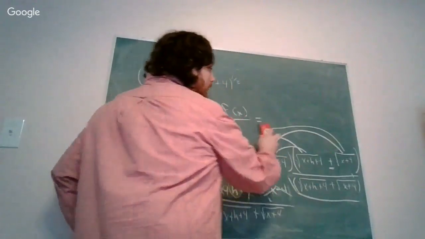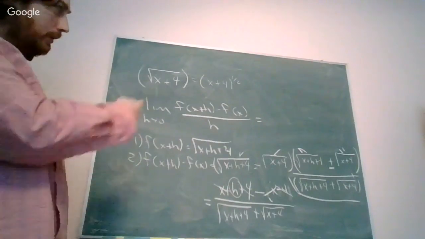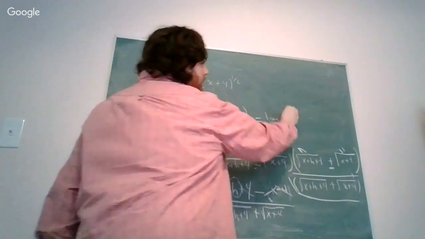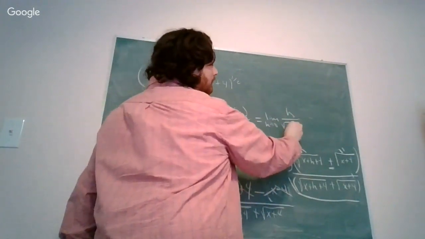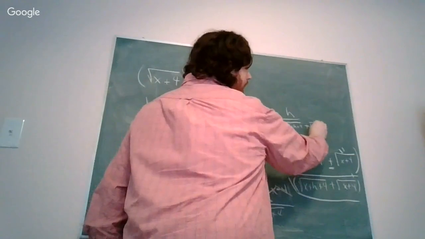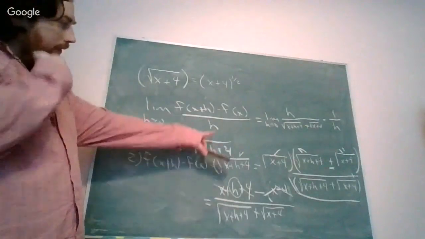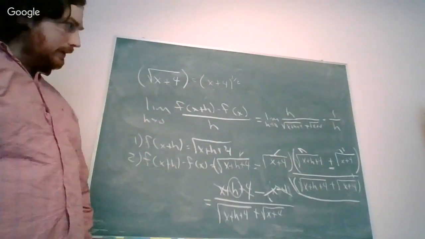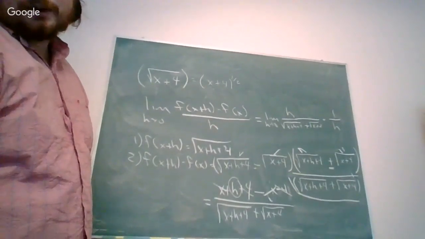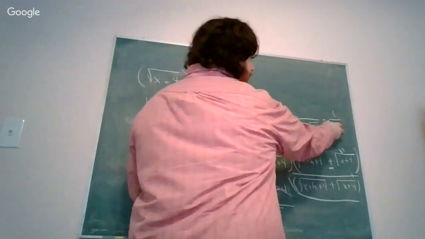Now, just because my chalkboard's much smaller than it would be in the classroom, I'm going to pull this up into my limit right away and say this is the limit as h goes to 0 of h over the square root of x plus h plus 4 plus the square root of x plus 4. Then to divide by h, I'm going to multiply by 1 over h. So the third step would be to divide by h. I would normally do that off to the side, but as I said, I'm running out of room, so I'm just going to do that up here. What I end up with is, well, the h's cancel. So I just get a 1 here and a 1 here.